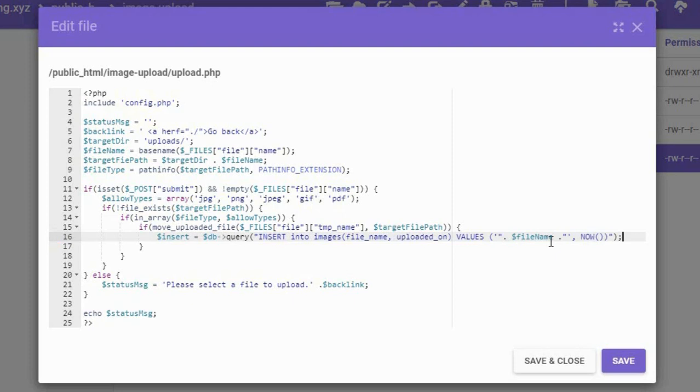Here we are passing the file name to the file_name column and the current date and time to the uploaded_on column. Then we check whether this insertion was successful or not.